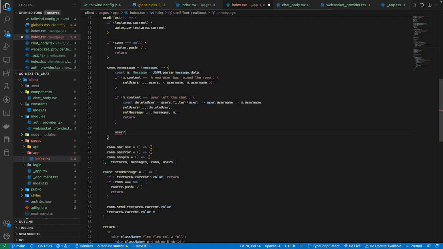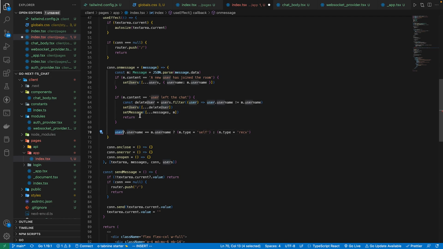accordingly on whether it's received from the other user or it's from the self. So we can use the ternary operator to check if the username of the logged in user is the same as the message username, and determine if the type of the message is self or it's received. There's a typo here. This should be a colon.